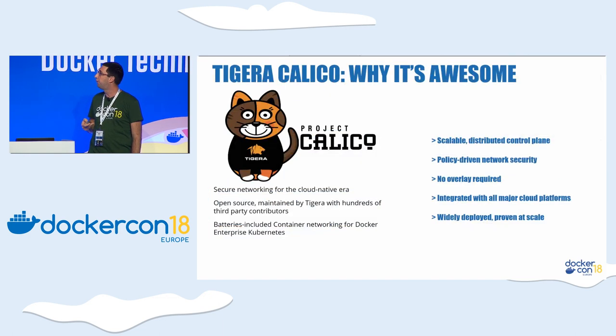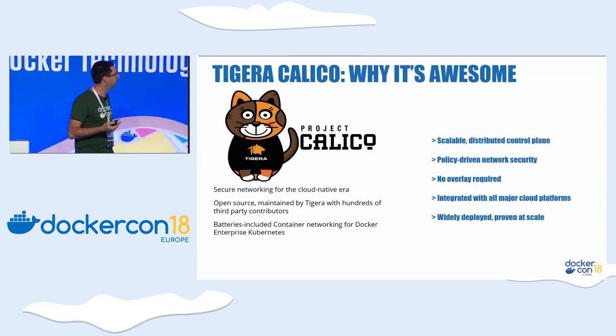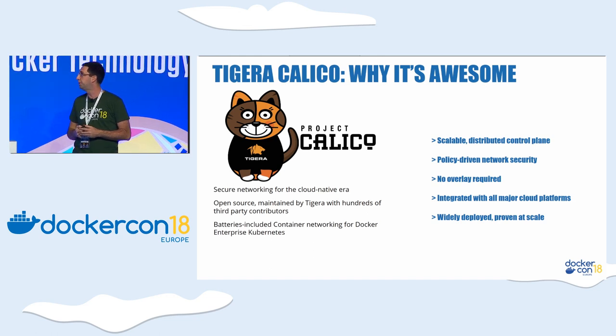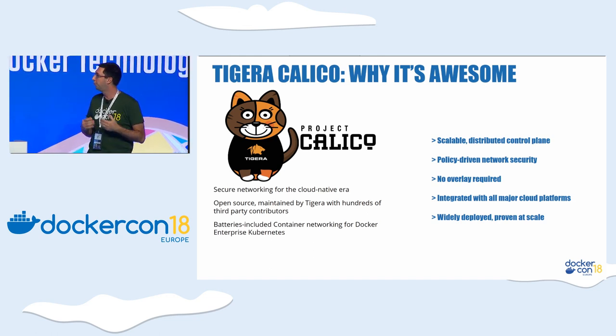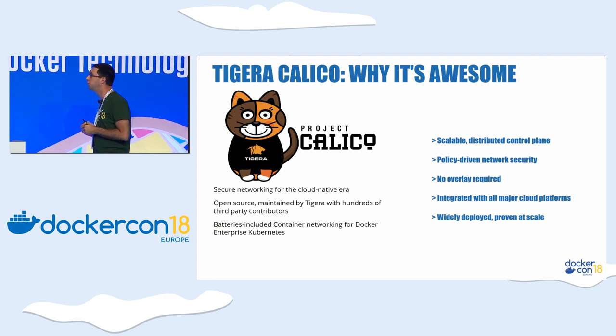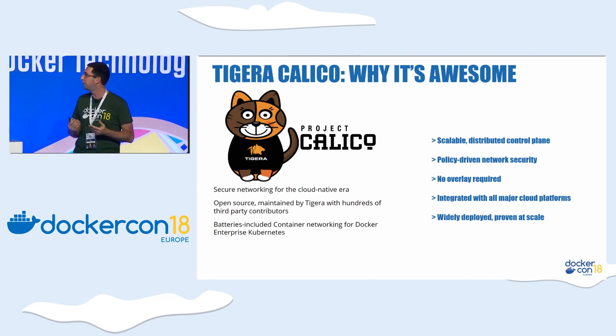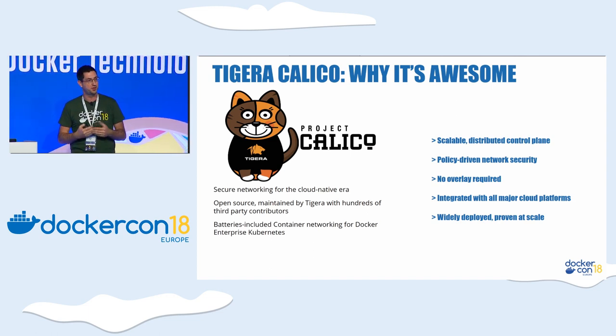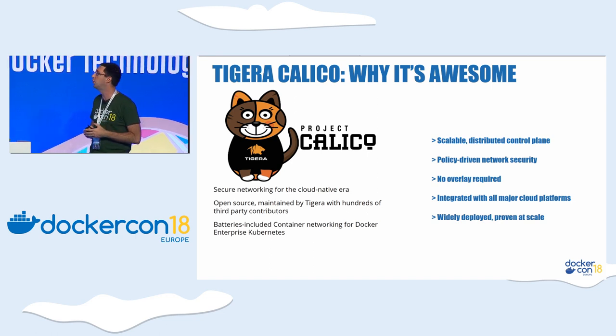Inside Docker Enterprise, you have both Swarm and Kubernetes. And regarding Kubernetes, we need to integrate, as I said, a network plugin. So we decided to partner with Tigera, the company behind Calico, to provide a fully automated solution already configured and installed when you deploy Docker Enterprise. This is a well-known solution because it was proven at scale. It's already deployed widely in the community, and it also integrates with all the major cloud providers. It helps us provide policy-driven network security, which means security linked to the dynamicity of Kubernetes. So it's really well adapted to Kubernetes.